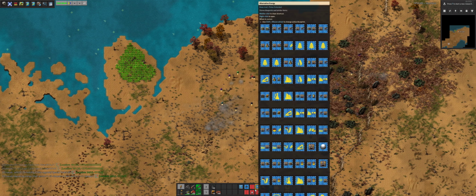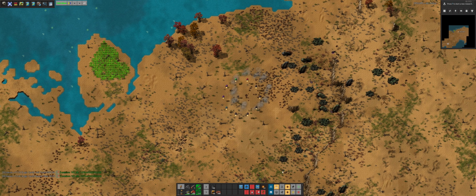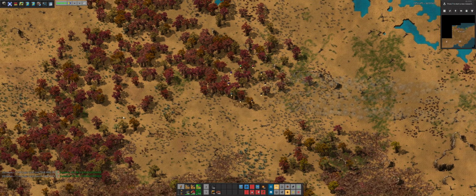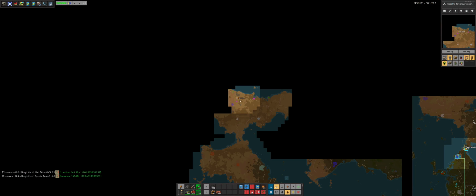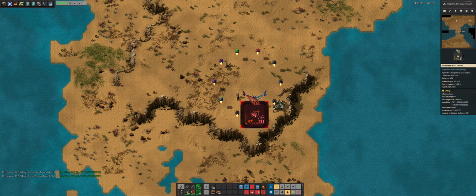Which is not ideal. It's actually not ideal. Now I don't know if they'll come back. I should turn you guys off. Okay, now we need to go find another biter nest and not destroy them. Okay, I think that is a biter nest. Perfect. Okay, that looks good to me.